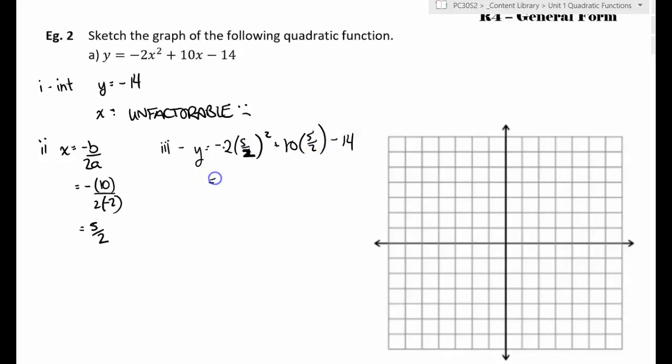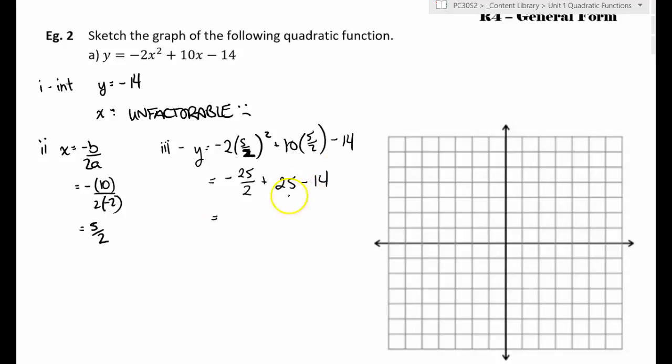Now this actually doesn't become too bad in terms of manageability. This becomes -25 over 2 plus 25 over 2. Sorry, it's 25 and then minus 14. These will simplify. And again, this is just using mental math strategies. Here I looked to take out that 2. 2 goes into 10 evenly, so I simplified that. This squared is going to be 4, but again, 4 goes into 2 to reduce. So that's where those numbers are coming from.